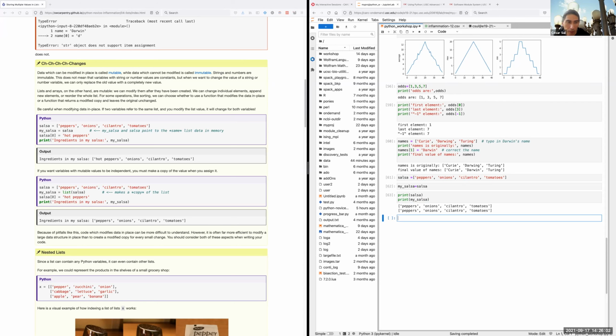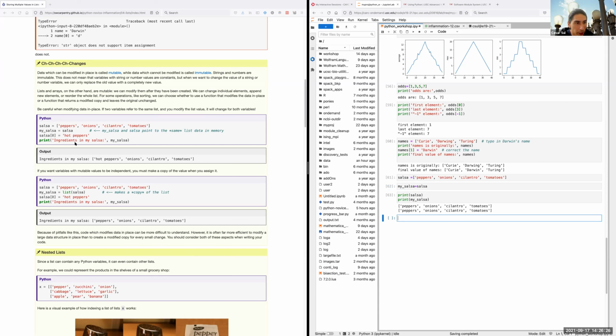What's happening is Python is not creating a second object. It's saying my_salsa points to the same thing as salsa, which is weird. It's a weird way to explain what's happening. Why would you do this? What is this weird behavior?